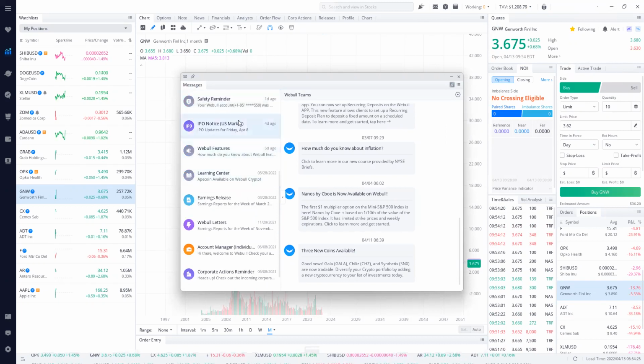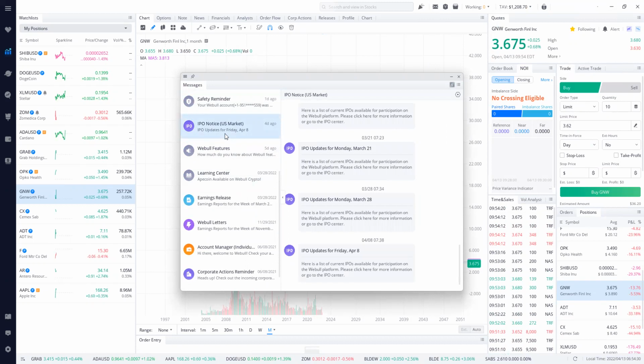Safety reminders when you're doing logins. They have IPOs that are going on. You click on them, it'll take you to the website where they're at. And Webull is really good to use, download it as an app because you get all the promotions and spin the wheel and claim your prizes and things like that that way.